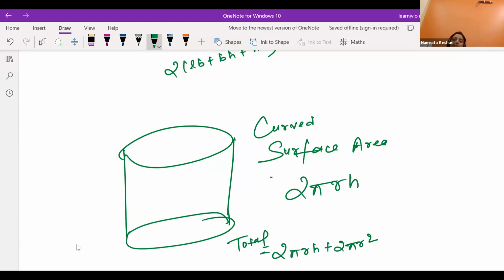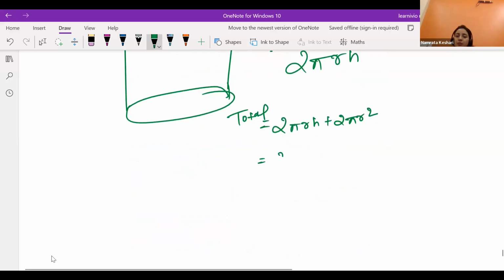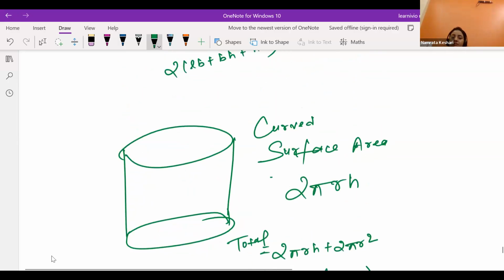So be careful while solving the question. We'll be discussing the questions over here. While solving, you need to be careful whether we are talking about only the curved part of the cylinder or the total, the top and the bottom lid also. Basically, the total surface area you must have seen like this: 2 pi R in bracket R plus H. We also write it like this. So this is the formula. Questions we will be solving from the next class. Before the next class, see any doubt you are having from the first exercise, which is related to cube and cuboid surface area.